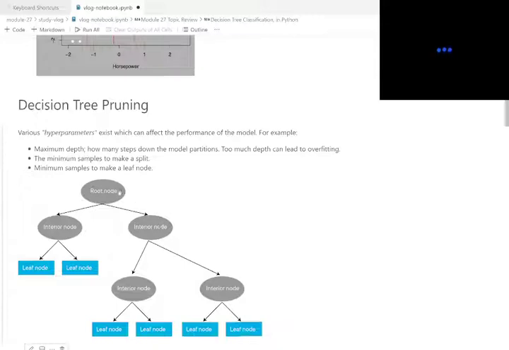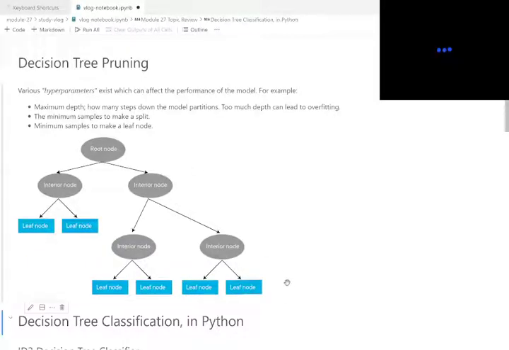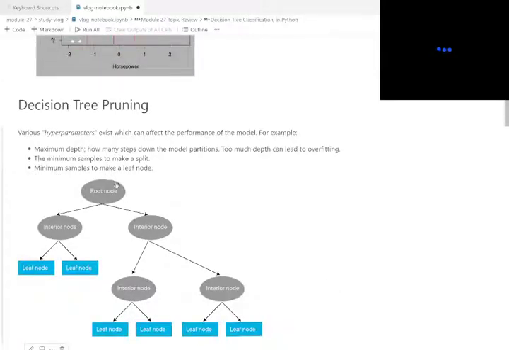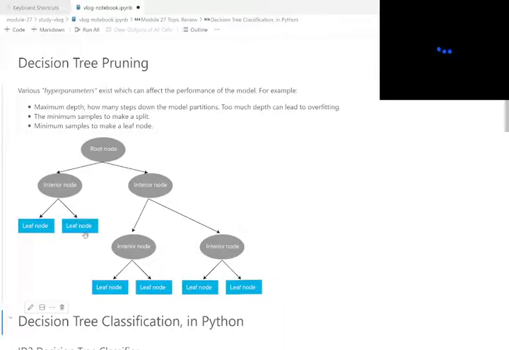So like max depth. This is one level, and then we have level 2 and level 3. And you can imagine if these weren't leaf nodes and there were more interior nodes right here, this could go on forever, theoretically, right? But the problem is if you go too deep, that can overfit your model, where with your training data, this graph is going to have a leaf node for every single individual data point if you go deep enough.